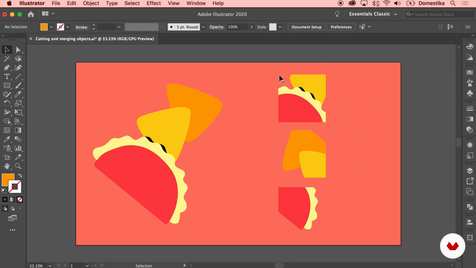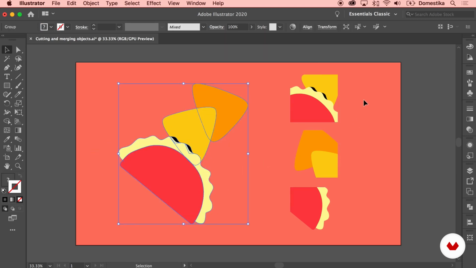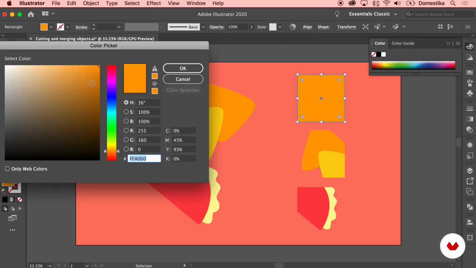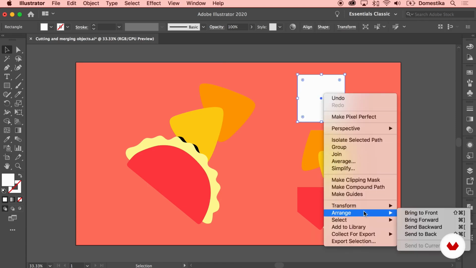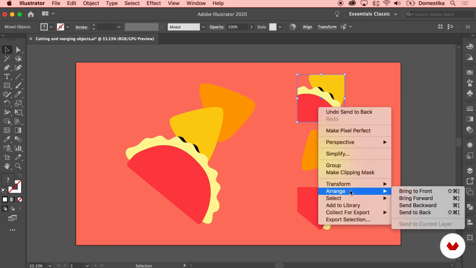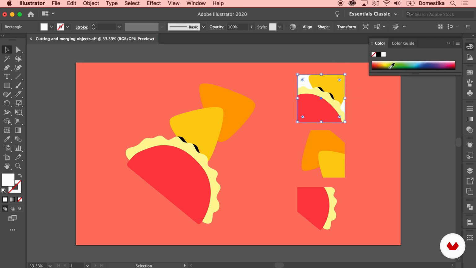Perhaps what we need now in this composition is to also color what is behind the clipping mask, right? It feels a bit lost that it's not like a nice cube. So I'm going to go ahead and draw another shape, another square, paint it white, and send it back. So arrange and send back, and select it with my clipping mask, arrange, and then bring to front. Perhaps the white doesn't work that well, so I'm going to go ahead and switch it to black. Yeah, that feels better.